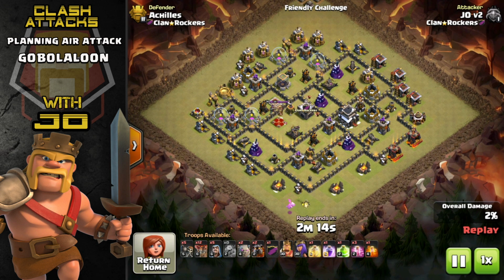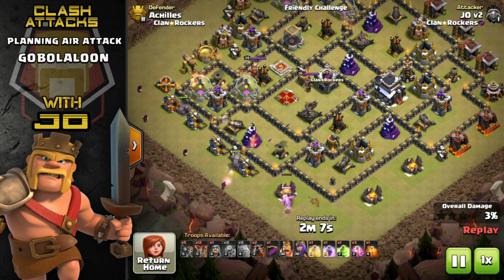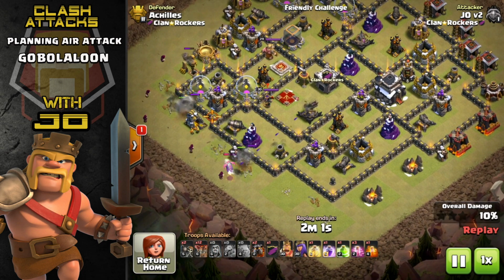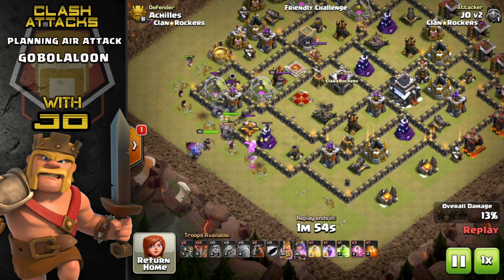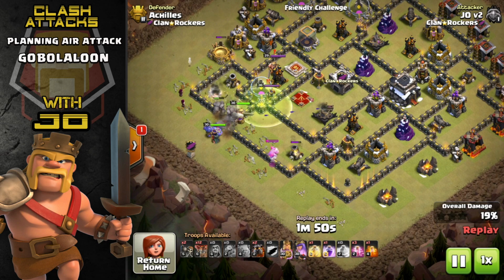It looks like a normal format right now, but we're going to transition into some actual live planning on an air attack. This video was derived from one of my clanmates. He's at Town Hall 8.5, meaning that he has Town Hall 9 offenses, but his defenses are near about Town Hall 8 weight, so he can attack Town Hall 9s. But the defense is kind of worthless.